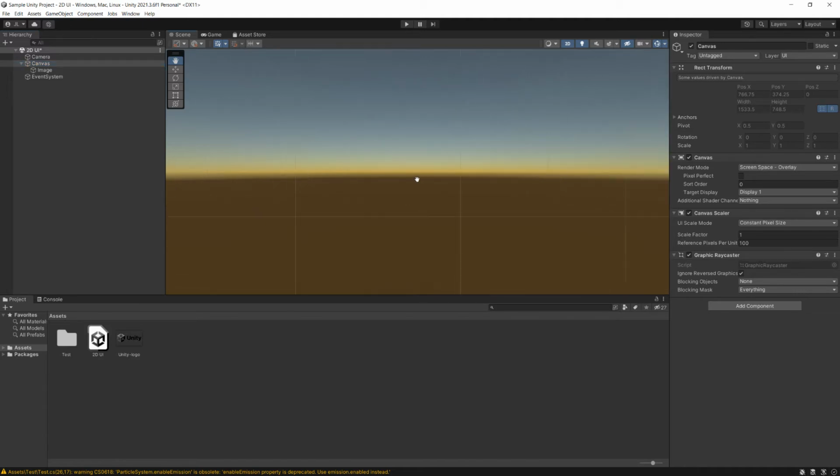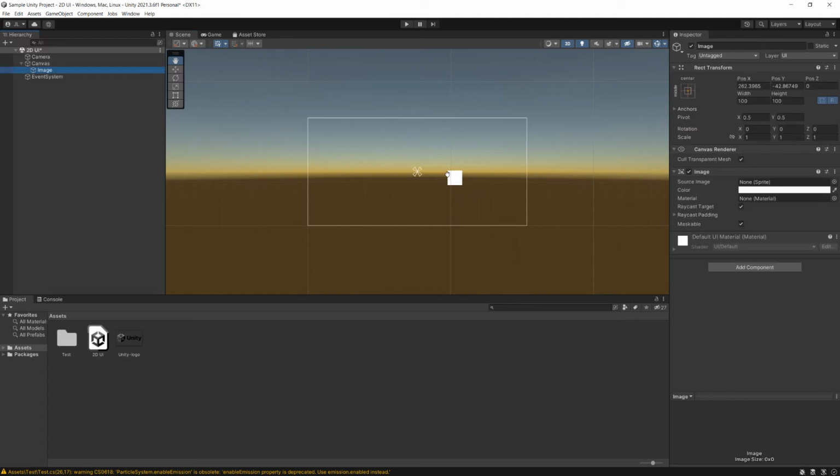So if I happened to be way zoomed in, for instance, and hit F, clicked on the canvas and hit F, it zooms me so I can see the canvas. And you'll see that it inserted an image here within my canvas. So a couple of things to note at a high level. First of all, your elements are always going to be on a canvas, and you can have multiple canvases. So your canvas is simply your space with which to build your UI elements.